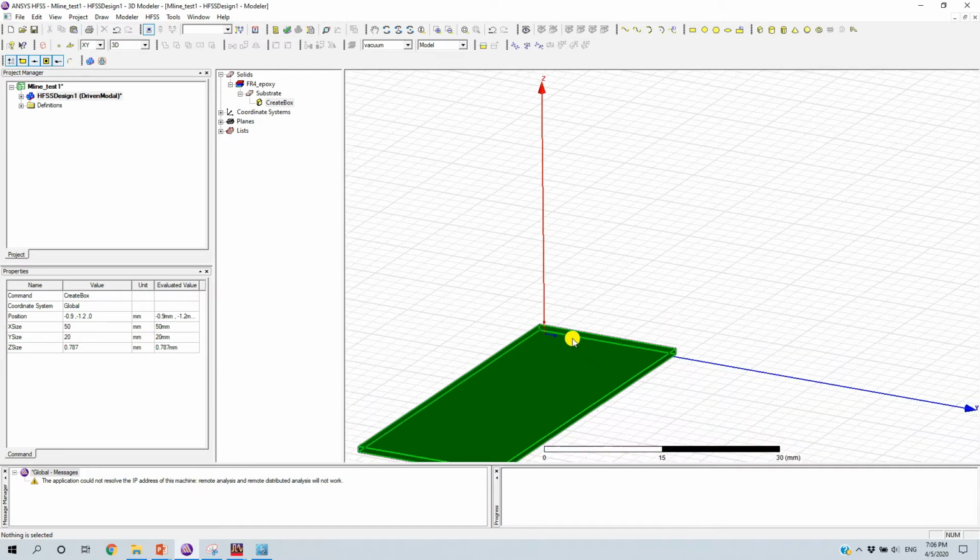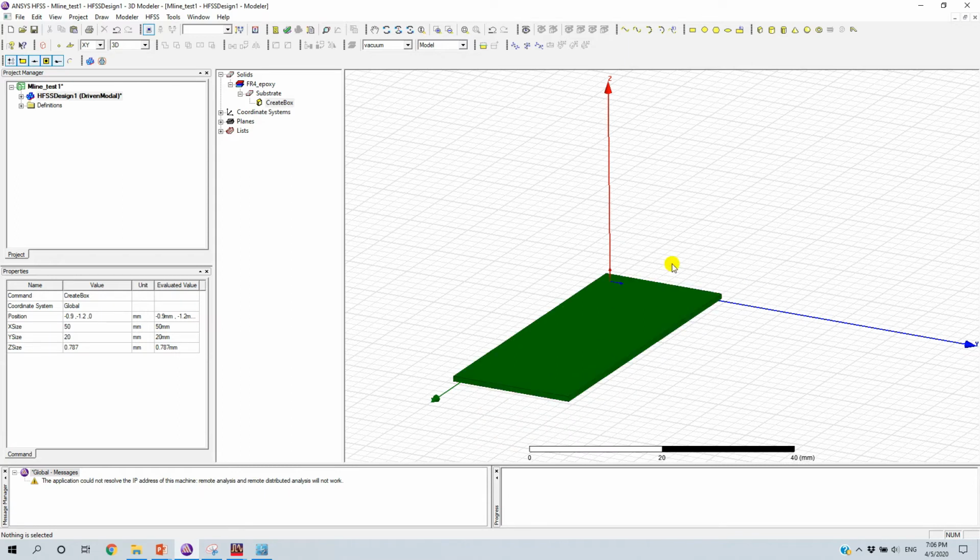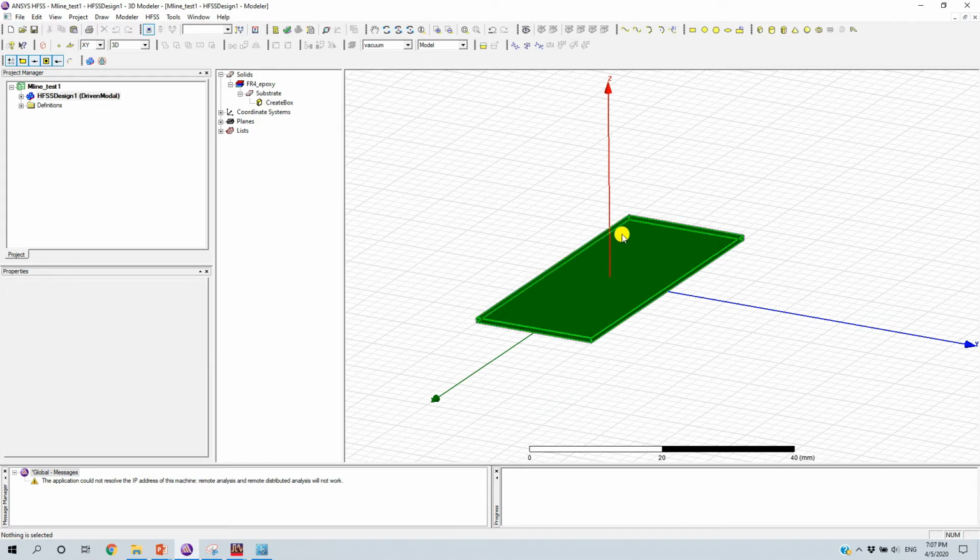Okay, and because I want to put the line in this substrate in such a way that it would be right along the x-axis, I'm going to change the position of this box into -25. The y position, I'm going to set it to -10. That will be the position of the corner right in the back of this box. So if I hit enter, it goes to the position.